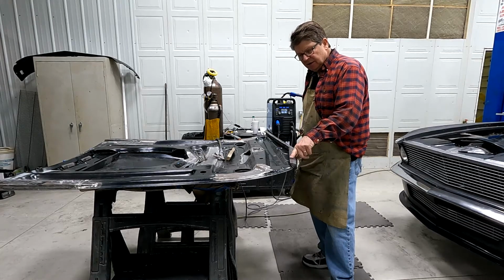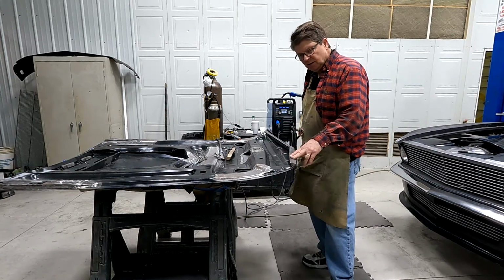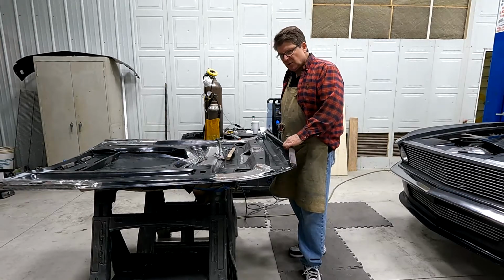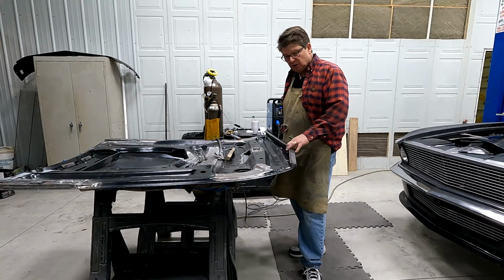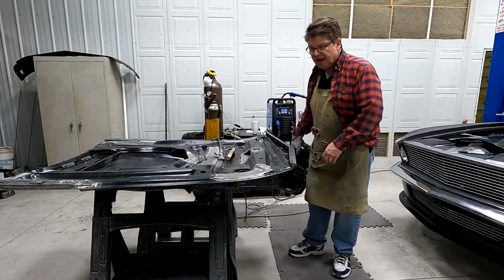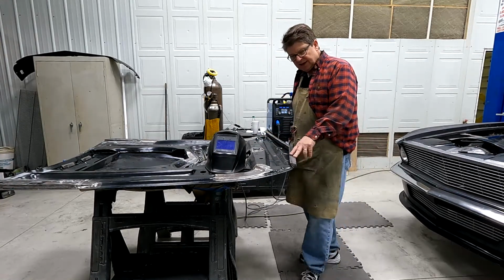Some guys say they would rather TIG this, it's going to be cleaner. For me, MIG welding is so much quicker than TIG welding. I'll TIG some parts, but a lot of my parts I do are done with the MIG welder, and I know most people would probably have a MIG before they have a TIG. So whatever works best for you. Maybe a little more grinding, but it doesn't take that long.